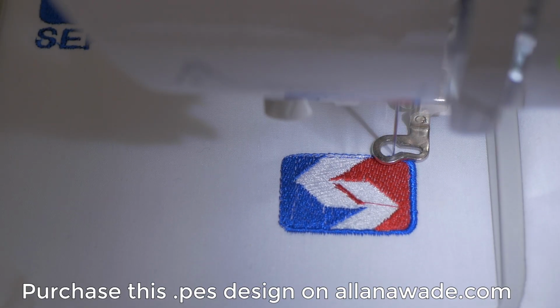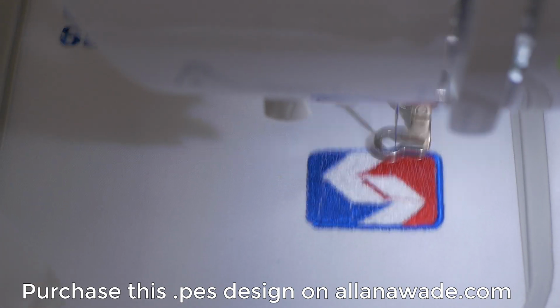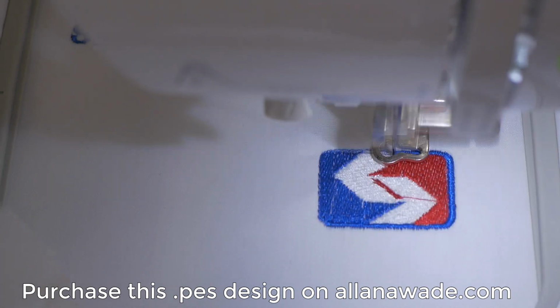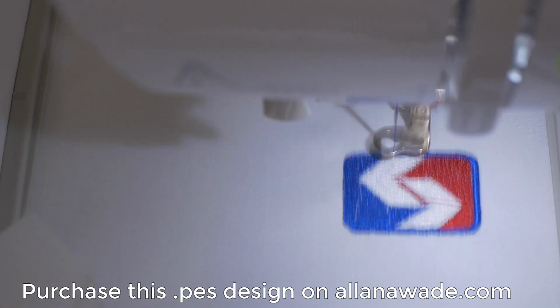See the precision as the SE600 goes around tracing all of the edges of this design.